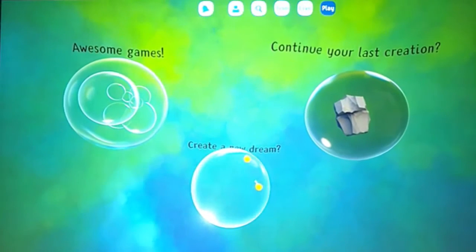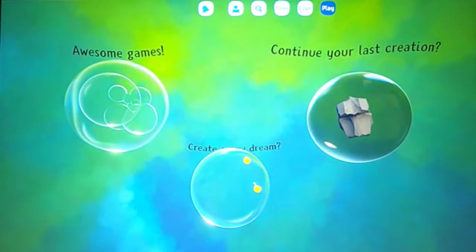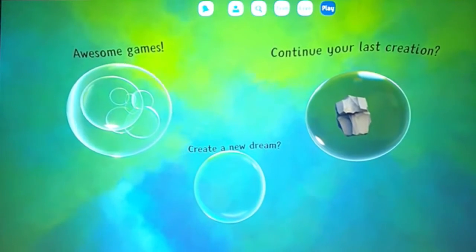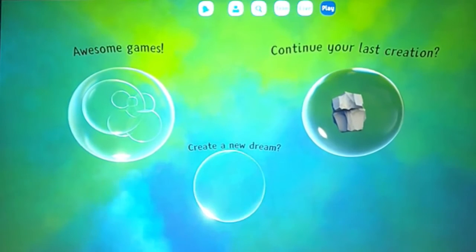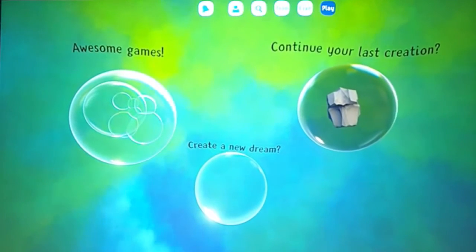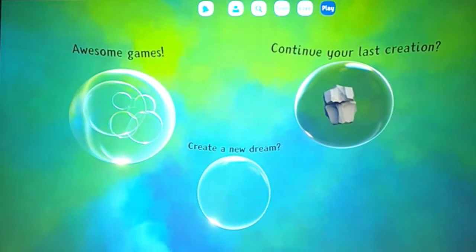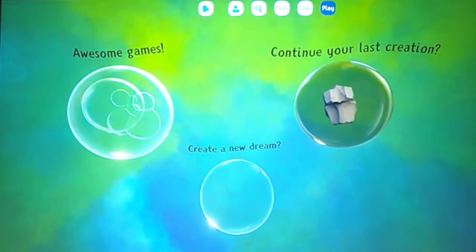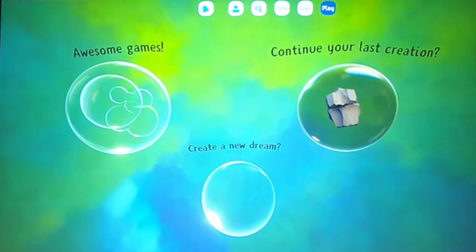We could show you some of the different things that we've made just for the show — the kind of creative freedom that you can get by jamming on this for a week or so. What Anton will show now is some of the reason we've done the project. In LittleBigPlanet, our approach to making games more accessible was to make it charming — to try to appeal to the nostalgia of your childhood and create our sets from felt and cardboard and familiar materials.